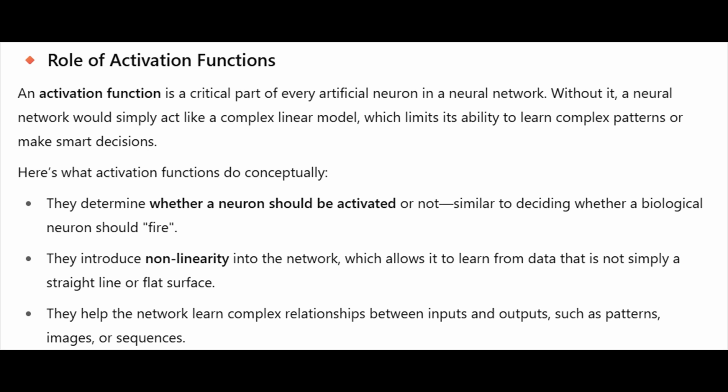Here's what activation functions do conceptually. They determine whether a neuron should be activated or not, similar to deciding whether a biological neuron should fire. They introduce nonlinearity into the network, which allows it to learn from data that is not simply a straight line or flat surface. They help the network learn complex relationships between inputs and outputs, such as patterns, images, or sequences.